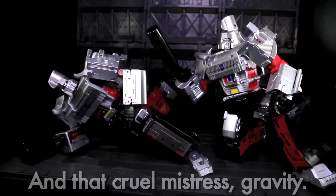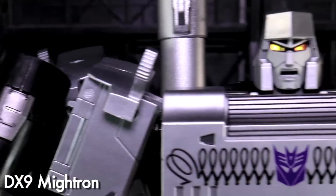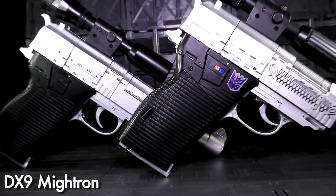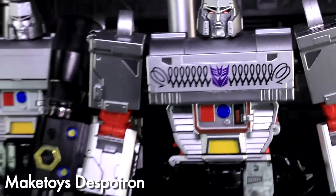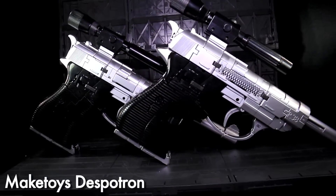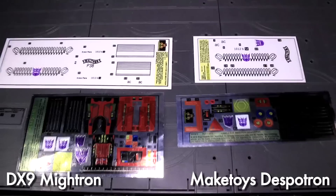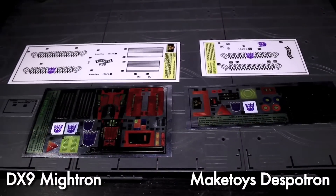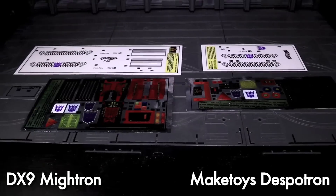Despatron busts out stuff like double-jointed knees and two clicks of ab crunch like a lovable articulatory tryhard. Taking a quick look at the Reprolabels upgrades too — both sets do the same overall things to Mitron and Despatron. The main thing is the 3D textured printing that adds chest livery and a pile of pistol mode detail. There are also notable things like the numerical scope rings and various extra spots of toyetic color, but that raised and textured stuff is why you'd spend the cash on the Reprolabels treatment — well, that and the shouting mouth filler for Mitron. Mitron does pull ahead a little bit with the mouth hole, the optic shininess options, and a slightly larger number of texture-printed stickers.